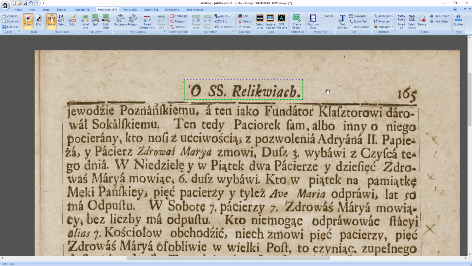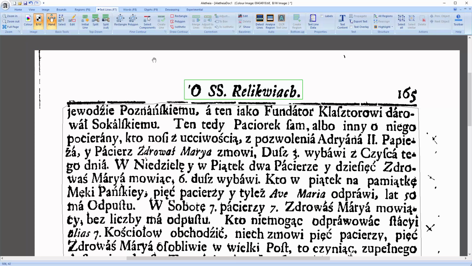A bit more interesting is what you do with a region that has multiple lines. For this, Aletheia offers these two split tools. Before I show how to use them, I should mention that you will need a bitonal black and white image, otherwise the buttons will be disabled. It is also better to switch to the black and white image now to explain the subtleties of the two approaches to split. In most cases you will be able to use the first one.